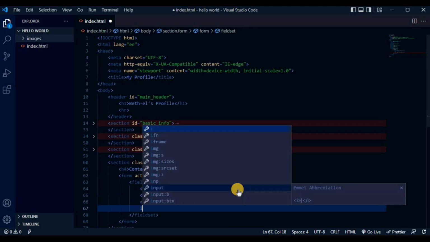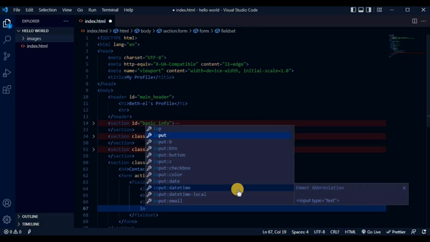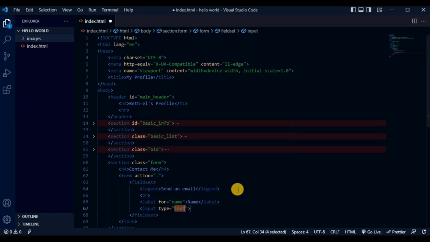Then we'll put an input of type text. It auto fills it for me. I want to put a placeholder, and I want to say put your name, or your full name.